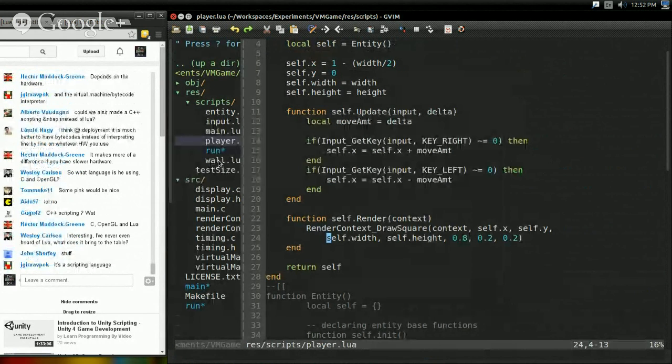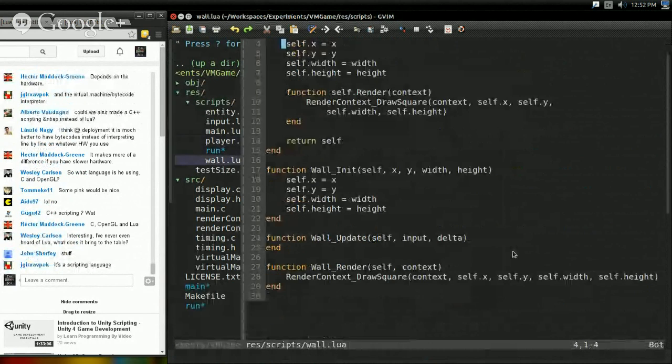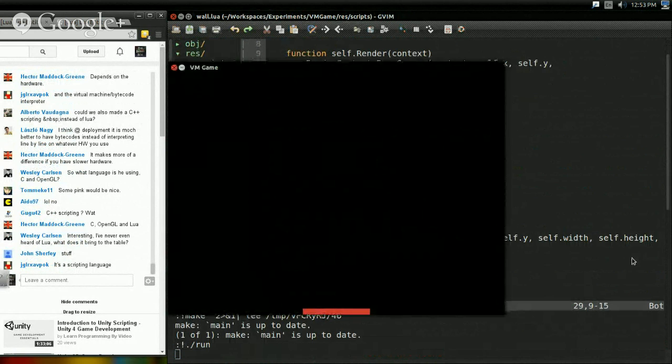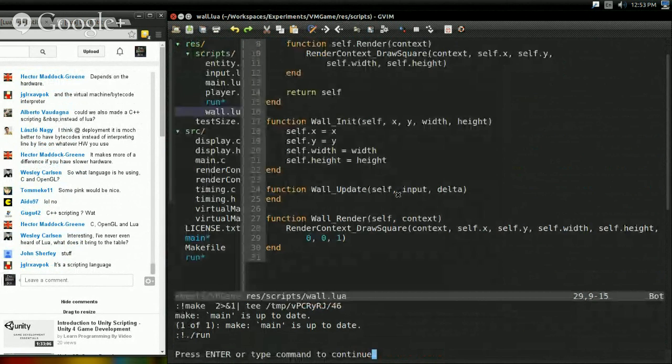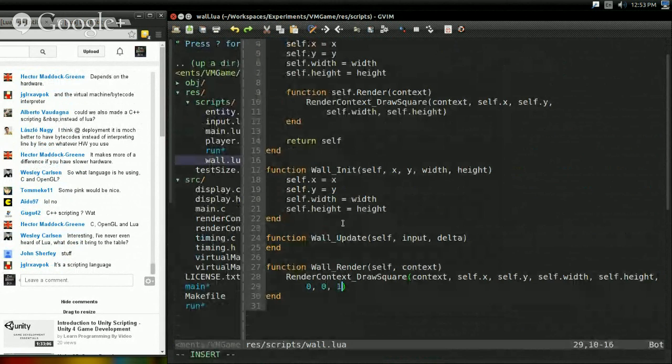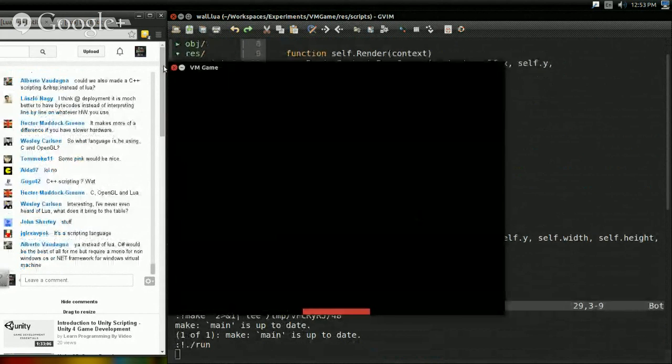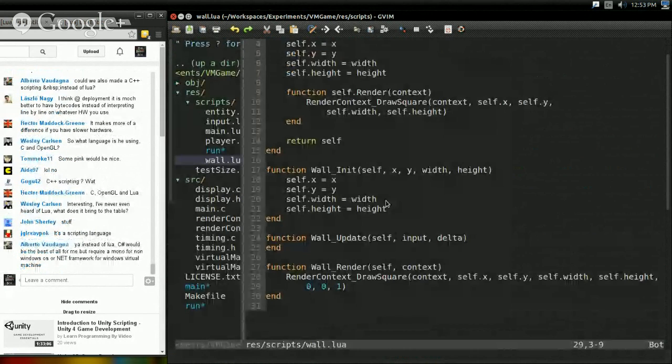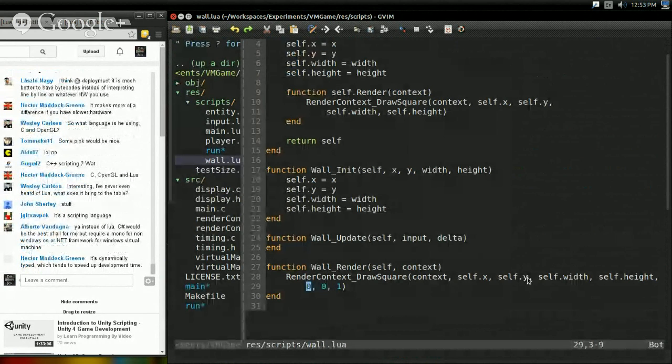Oh yeah, and wall's not going to work anymore because I'm not passing any color. So I'm going to pass in, if the wall's blue, sure. So 0, 0, 1. It still doesn't work. What the heck? Okay, that is interesting. Why are you not working? I mean, I'm passing in X, Y, width, height, and color.